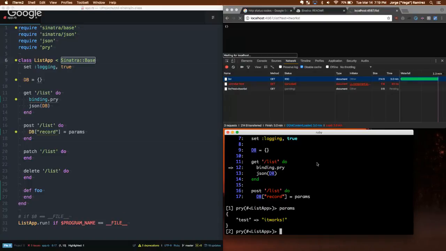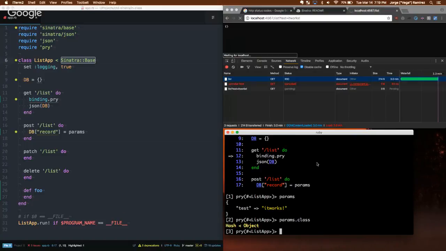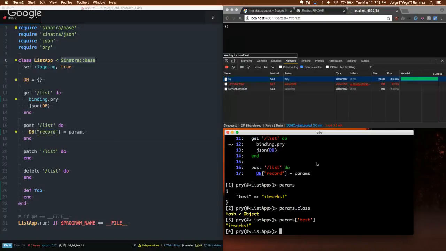Sinatra automatically saw that string, parsed it out, and converted it into a hash. If we look at the class, we have a hash. And if we look at params test, it's just Ruby. It works the same as any other hash in Ruby. So that's kind of a replacement for your gets. Instead of doing gets, you get parameters from your client, and then use that data however you want.